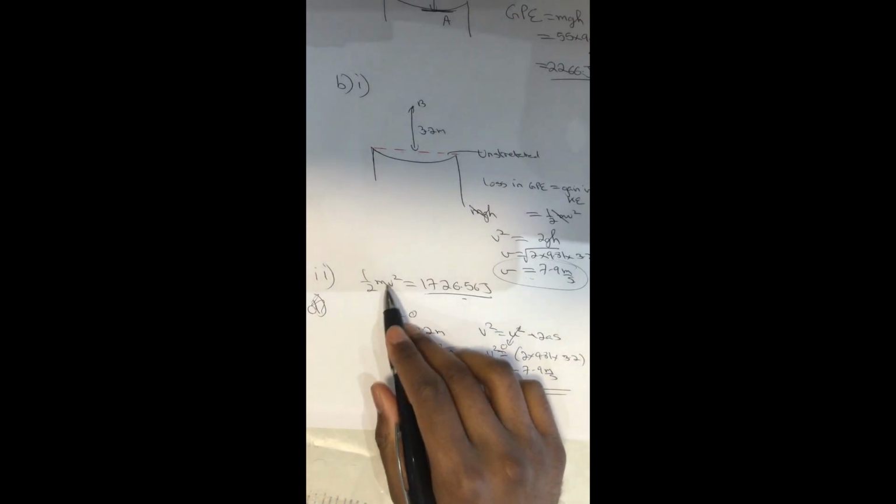So basically, you can do V squared is equal to U squared plus 2AS, and you can plug the numbers in to work out your V, which should turn out to be the same. So 2 times 0, plus 2 times 9.81 times your S, which is 3.2, so your V should be the same answer as before, 7.9 meters per second. Once you've got your speed, you can plug that into your kinetic energy equation to work out your kinetic energy.